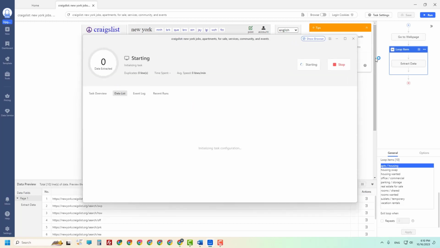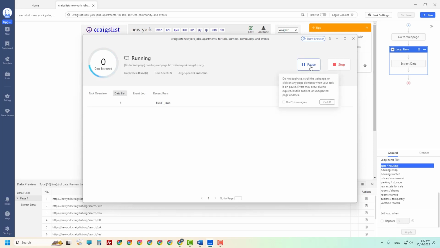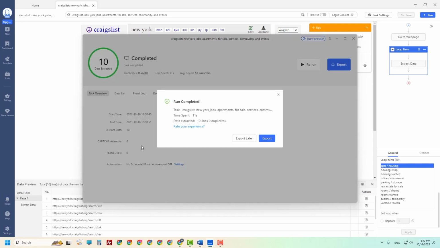Our window has started. You can turn the browser mode on or off. You can pause or stop here. You can view the task overview. See, it has already completed, it took 11 seconds and extracted 10 links.